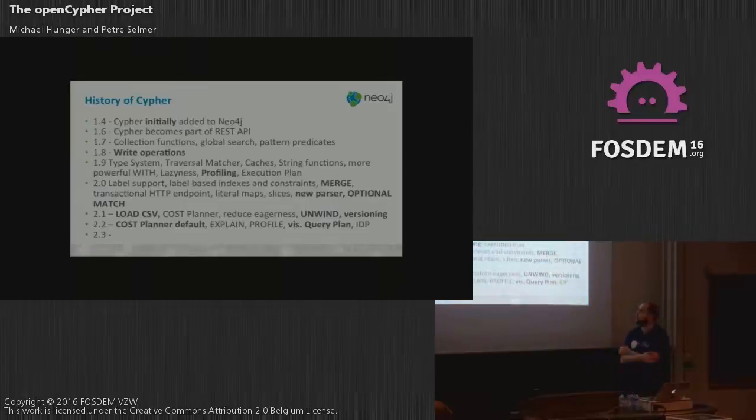Implementation of Cypher: we started quite a while ago, I think 3 years ago. The first version only supported read-only queries. It used a really primitive query planner that just went from left to right through the query and added operations. Then we added it to our server API, added collection functions, and so on.